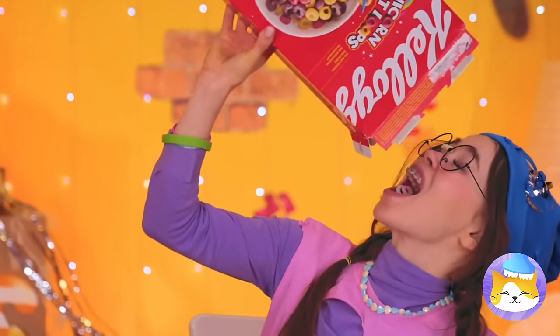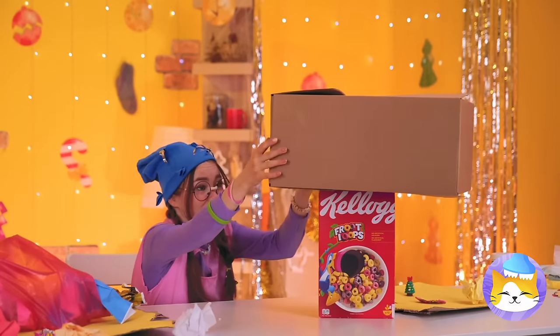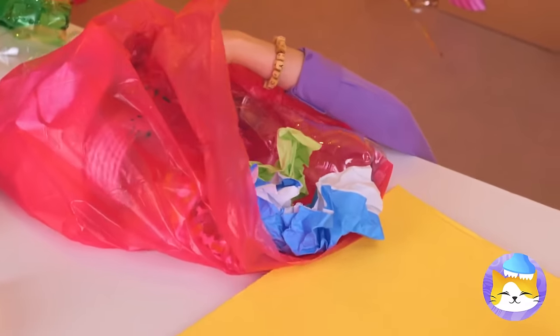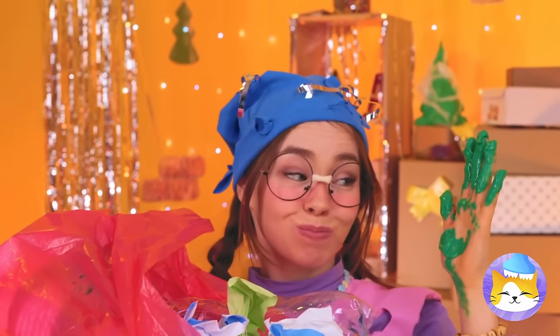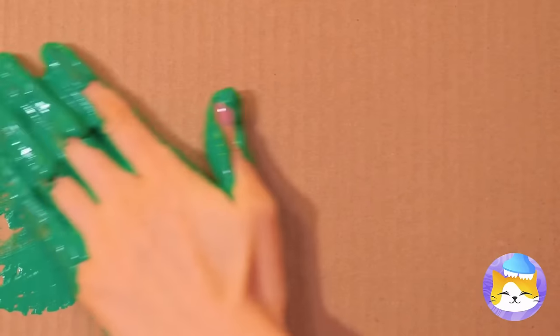Cereal? Well, girls gotta eat. More importantly, if we stack up some boxes, what else? Ooh, it's green paint. Ew. Oh, wait, that could come in handy. It can be our very own evergreen.